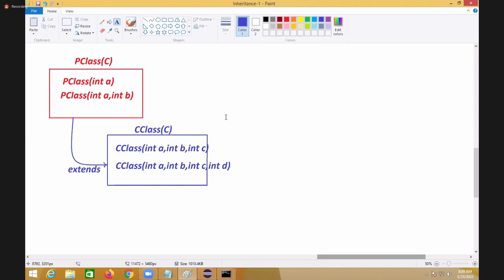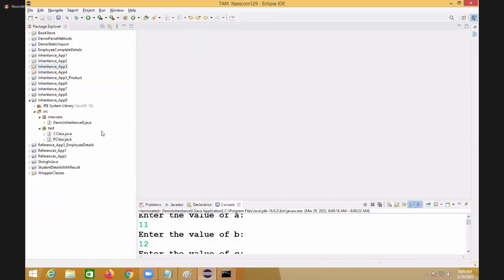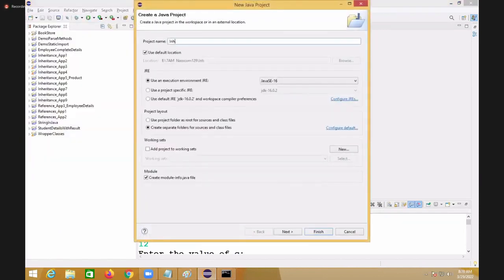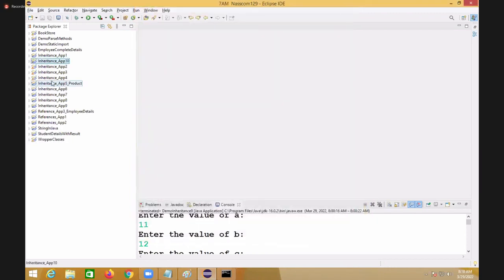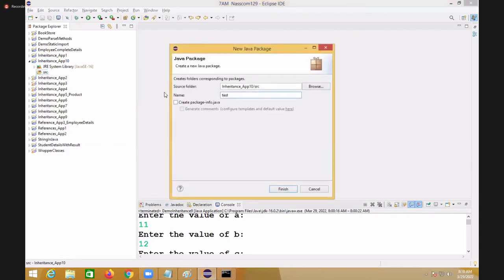Already you know constructor is executed based on the constructor call. So for one object, one constructor only executed because constructor call is available. I am typing here, Inheritance application 10, package test, always.